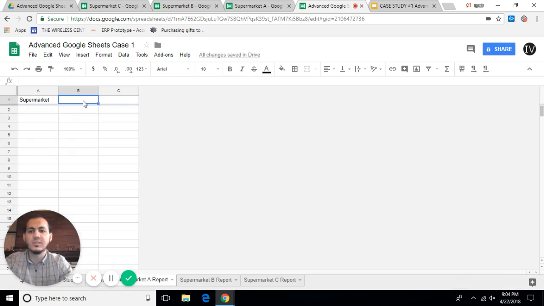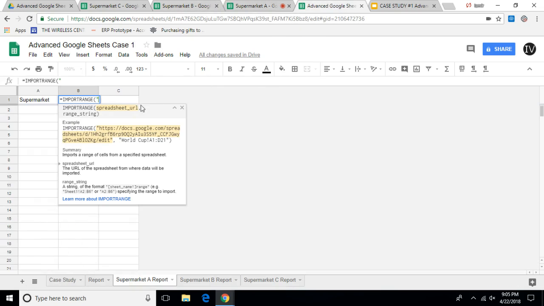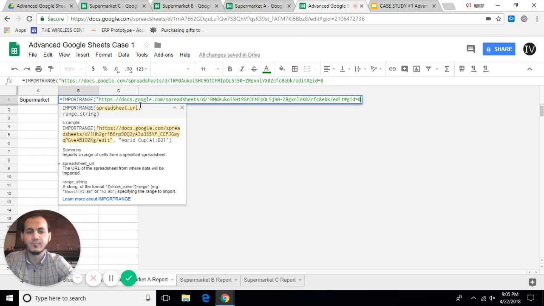So what I'm going to do is use the import range function to import the data of supermarket A. I'm going to type import range, and the way import range works is that you literally put the URL of the spreadsheet that you're trying to pull the data from. So first you put a quotation mark, copy the URL, paste it, and then it asks you what the range is.